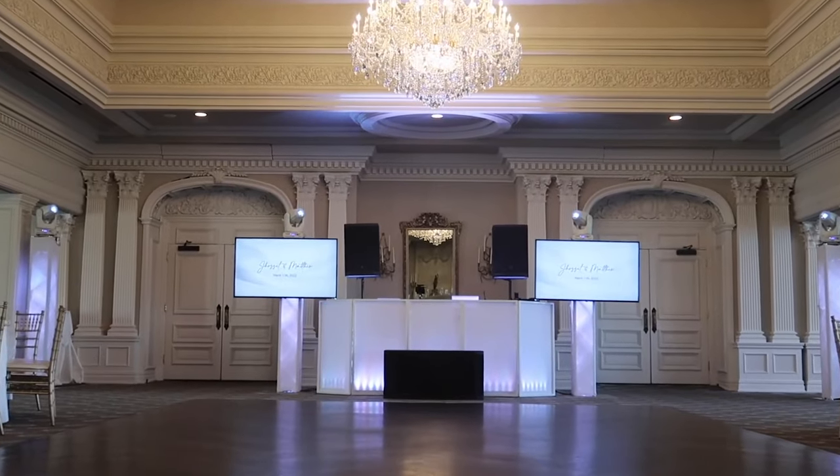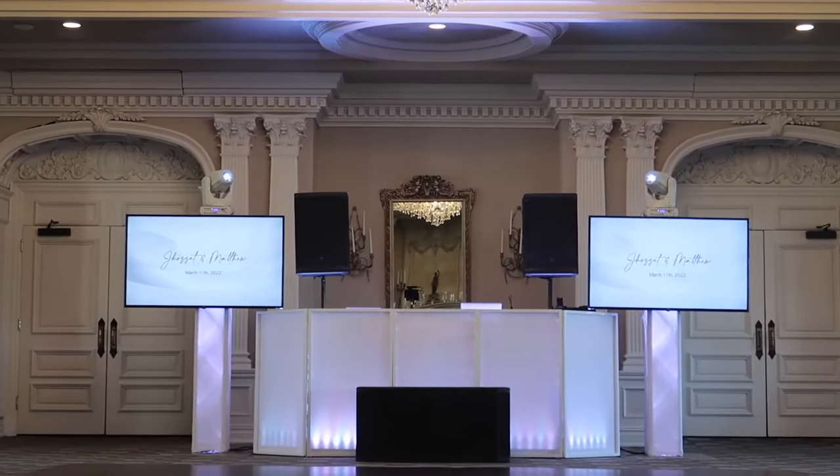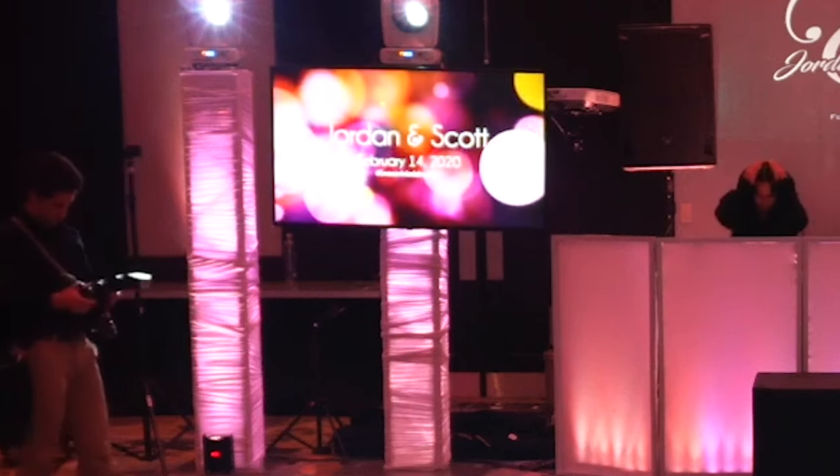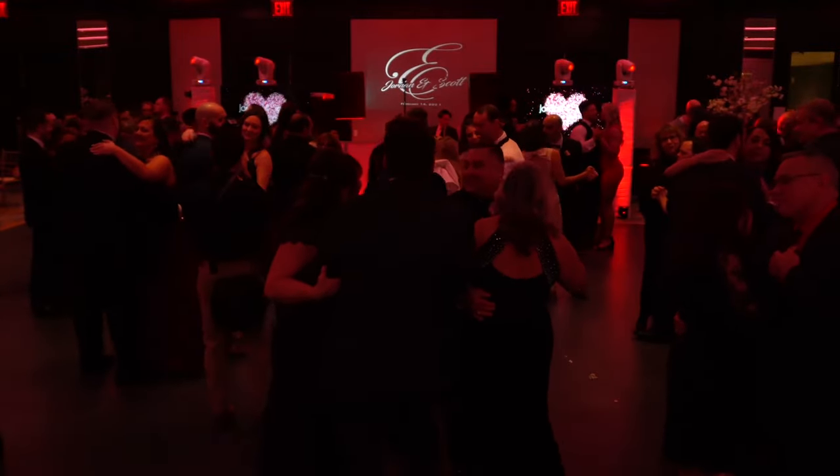Dancing on a cloud is a must if you want to add the wow factor to your special day. Video screens. One of the foundations of a great dance floor, aside from the music, is lighting — the added colors can make a room feel alive and more appealing to your guests, and video can add a similar effect. Not only are video screens becoming one of our most popular add-ons, but they're incredibly versatile and serve to enhance your wedding in many ways. A few of our favorites are sharing your love story through a slideshow of pictures or videos, displaying an animated monogram with your names and wedding date, displaying responsive music visuals to enhance the dancing atmosphere, or placing a camera near the dance floor and showing a live feed dance cam throughout the night. The options are endless.